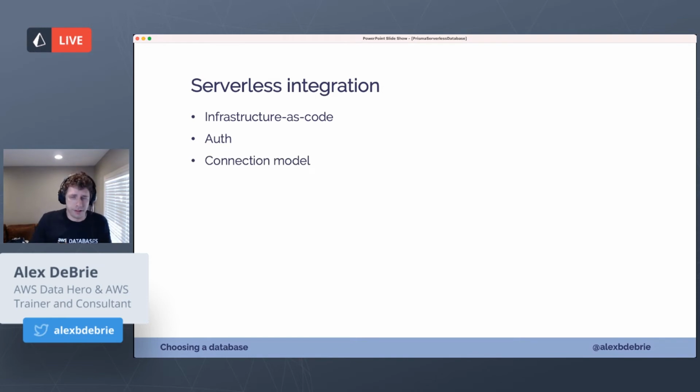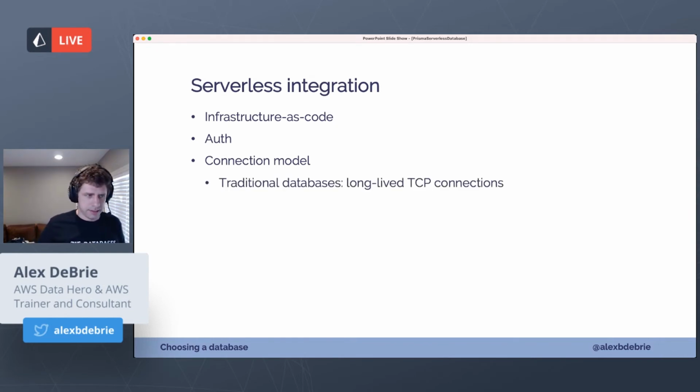Last thing I want to talk about with serverless integration is the connection model, right? How do you actually connect to the database? If you're working with a traditional database, like a relational database or even Mongo, things like that, you often set up long-lived TCP connections to your database and reuse those. And that worked great in the world of instances or even containers, where you spin up an instance, prepare it, and then it's going to be taking lots of different requests. But the problem is with Lambda, you have all these little tiny compute instances spinning up all over the place. They're event-driven compute, which means they're only called and spun up when something actually has to happen. So you don't want to spend the time setting up this TCP connection, doing things like that.